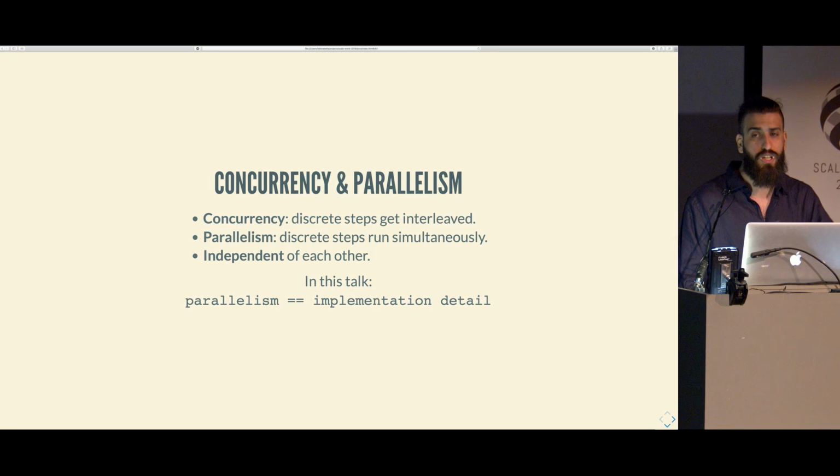And for this talk, we're just going to treat parallelism as an implementation detail. We don't care how we map to actual processors. We just care about this process of interleaving, because this is what most things end up needing, especially if you deal with events happening. It's not so much about running at the same time, but rather dealing with lots of things at once, events and reading from files and doing other things.